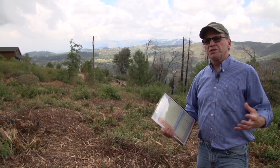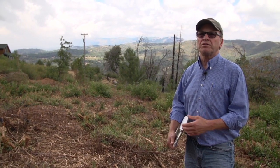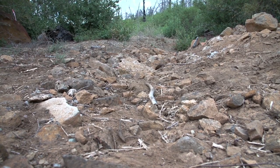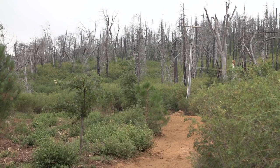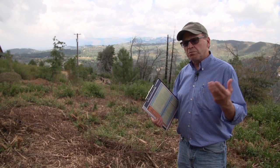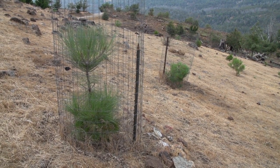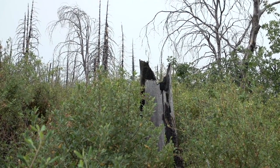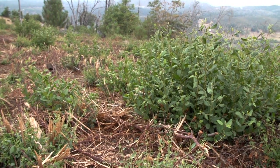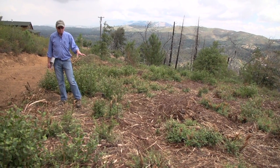The big picture is this is nestled in a whole area that was burned in 2003 pretty severely. There was a lot of erosion problems. A lot of the conifers were killed, and because what we're trying to do is push towards restoring the forest conditions, we say, well, we've got to get the brush out because that's the fire hazard. We've got to spray, and we need to replant.